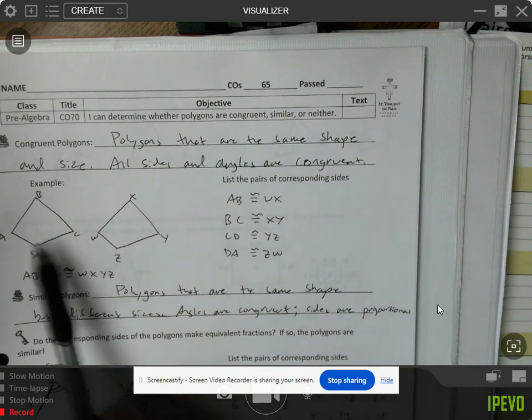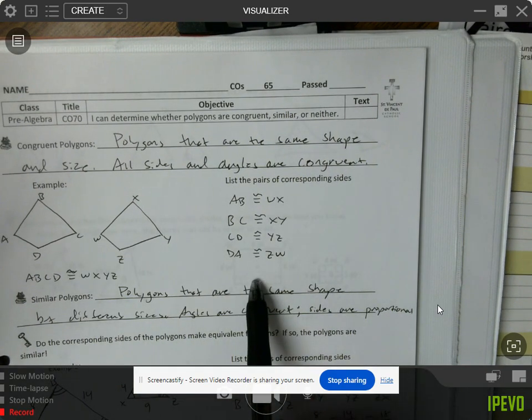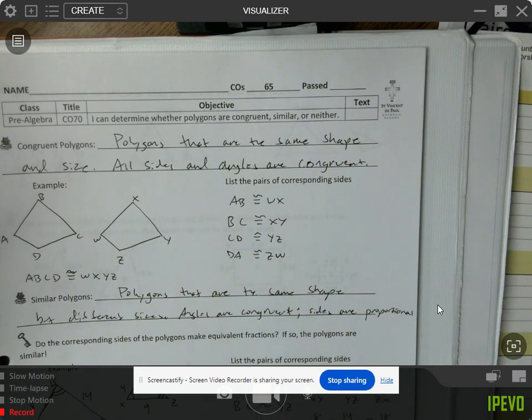So you got your two angles, and you can prove that they are congruent sides. You can prove congruent angles. Corresponding sides, corresponding angles are congruent. Okay? When I say congruent, it doesn't have to be a square where every single side is the same. Like corresponding sides, corresponding angles are congruent.